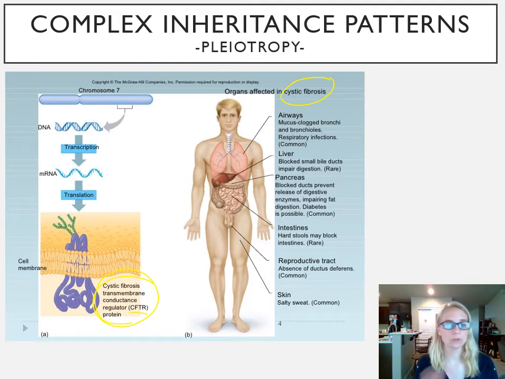Okay, so cystic fibrosis, the one gene codes for this particular protein. And if it's normal, your membrane transport mechanisms are normal. If it is mutated, which happens in the disease of cystic fibrosis, that mutated protein, which is found all over the body, has wide-reaching effects. So we can see that it affects your airways. You have this thick mucus that is produced. It affects your liver, your pancreas, your intestines, your reproductive tract, and your skin. So you have one gene that can have wide-ranging phenotypic effects. So one gene, multiple phenotypic outcomes if it is mutated or has some deficiency.